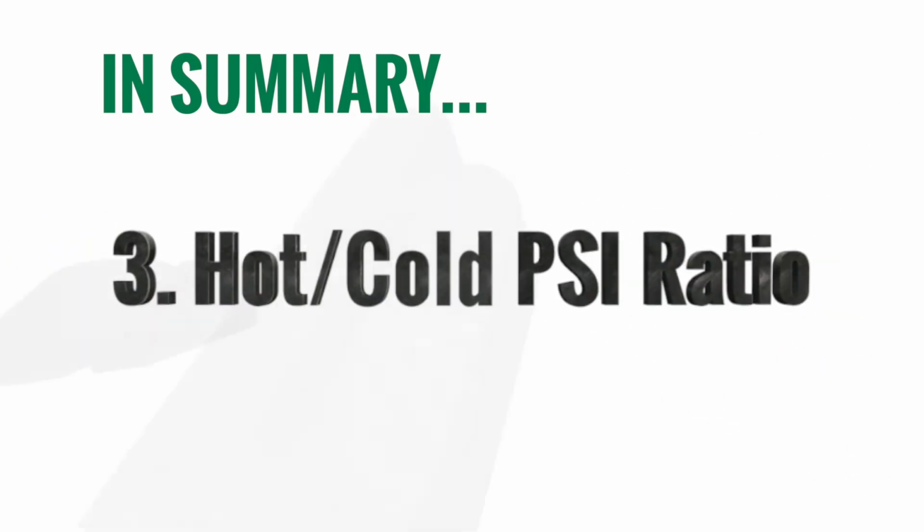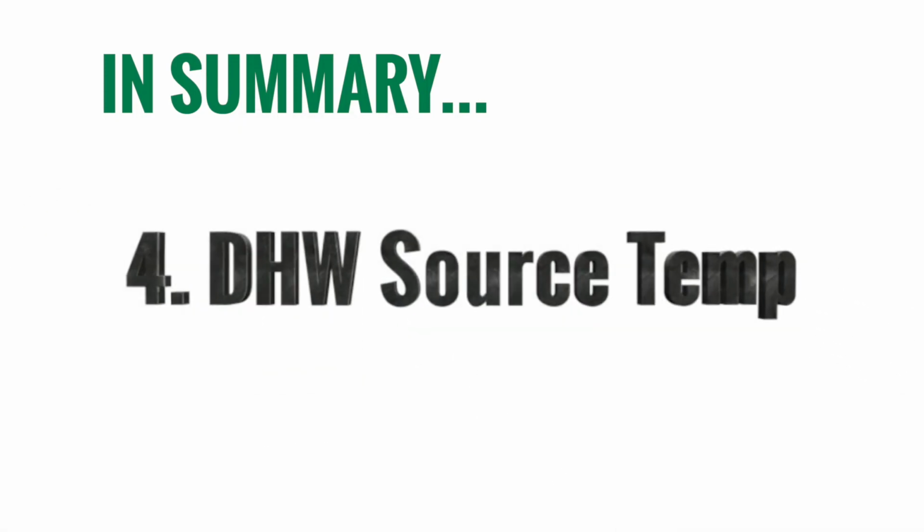The next, number 3, is going to be the ratio between your hot inlet pressure and your cold inlet pressure. Now again, if that 2-to-1 ratio is exceeded, your mixing valve's not going to work very well. And typically, again, you're going to see this in plugged tankless water heater applications or plugged tankless coil applications where you're going to get that big pressure drop before the mixing valve. The next thing you're going to want to consider is, again, your domestic hot water source temperature. If your domestic hot water source is not producing a hot enough temperature, you're obviously not going to produce any more temperature with your mixing valve, so definitely consider that.